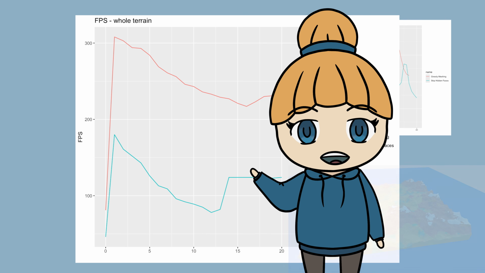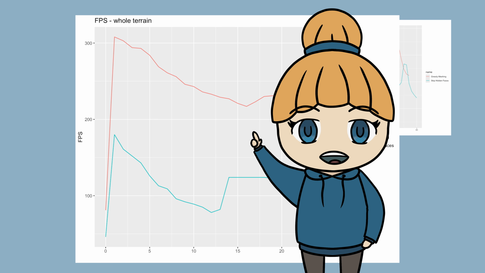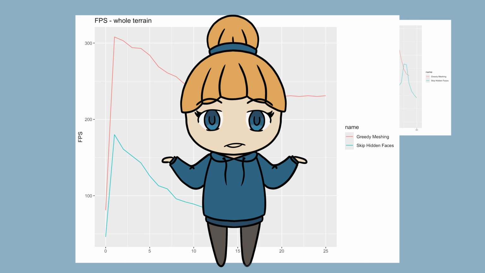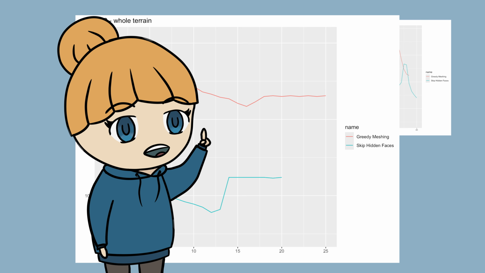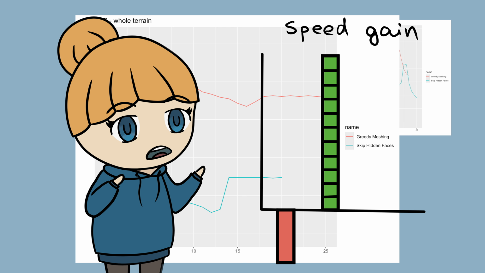It makes sense that greedy meshing is faster when everything is loaded, because we have to render fewer triangles. However, the fact that the greedy meshing also comes out as the winner when the terrain is generated was less obvious. I'm assuming that the reason for this must be that even though generating a chunk is slower using greedy meshing, rendering what's already been generated is just so much faster that it makes up for the slower generation.